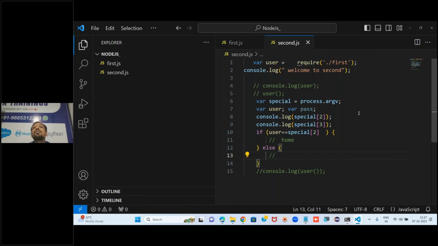If you want no one to know your username and password, understood or not? Then what you do is connect their connection path, comma, special of 2, comma, special of 3. Special of 2 is what? Username. Special of 3 is what? Password. When will it be passed? If you want the complete program to start, first you have to run it, right? When you are running, only then you will pass it. I hope you understood. So no one knows it except the admin.